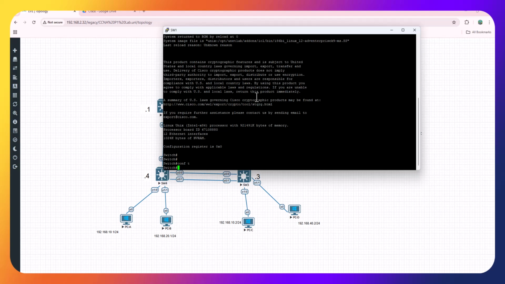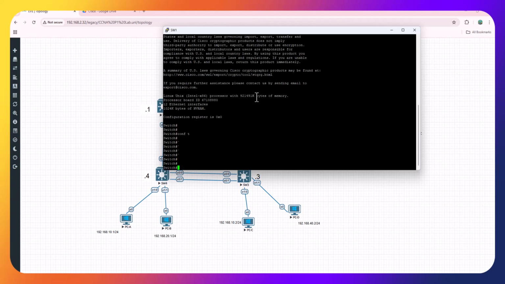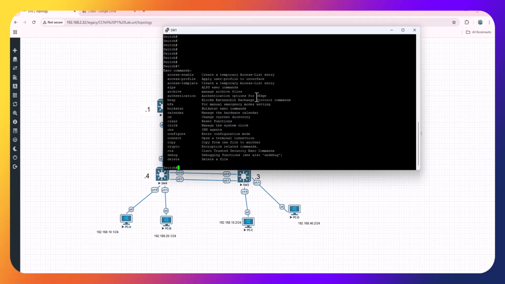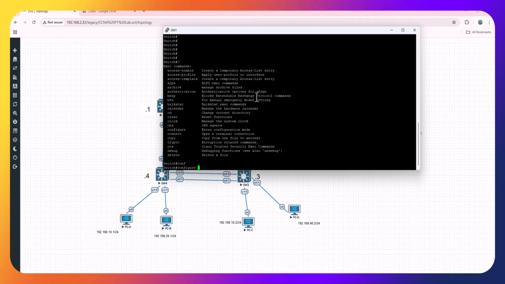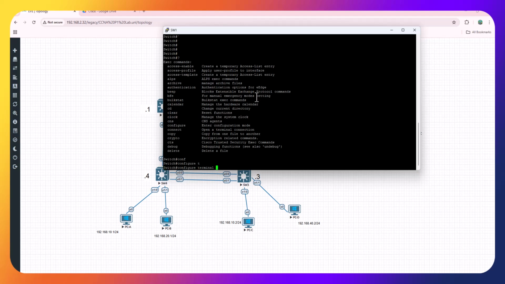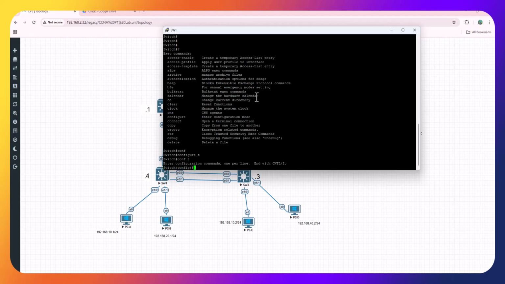Your best two friends in networking in the CLI are the Tab key on the keyboard and the question mark. For example, instead of typing configure terminal, I type config t, then terminal. I press the Tab, and Tab auto-completes that for me. It helps a lot. Believe me, if you spend all your day typing, you need to find shortcuts. Then the question mark. For example, let's do it like that.